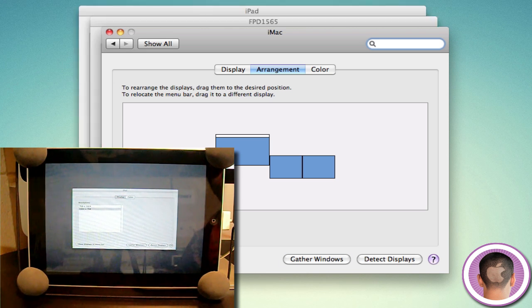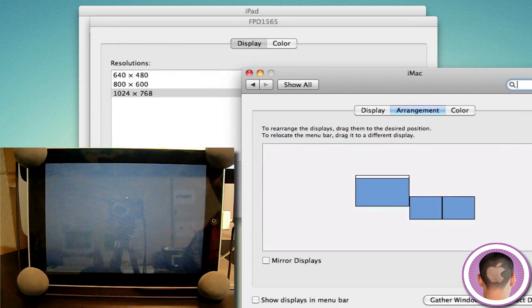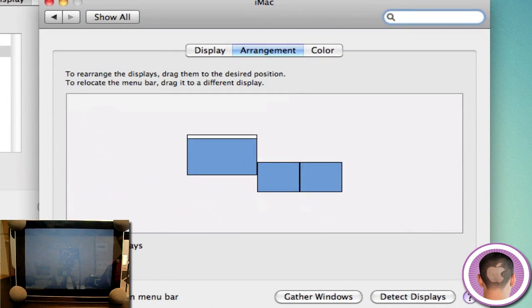So I'm going to click Gather All Windows, and I'm going to bring them all back over here onto the Mac. And I'm going to set this up so that everything is configured how it should be. So if you look here, you can see on my Mac, I have the displays arranged how they are currently. So you can see I have my iMac monitor, followed by my secondary display that's connected to my computer, and then right here, my iPad. So right now, my iPad is resting right below my iMac, so I can just move it over here. And it's about right there, so I can just set it like that.